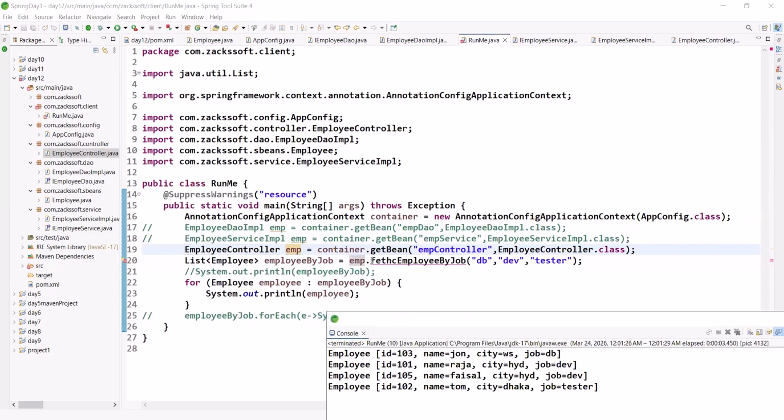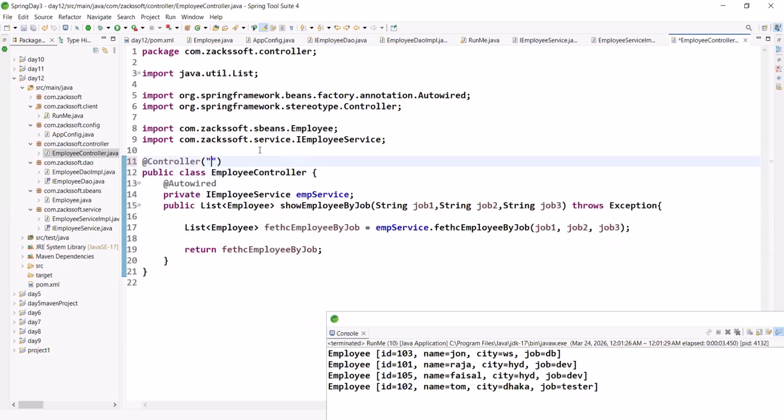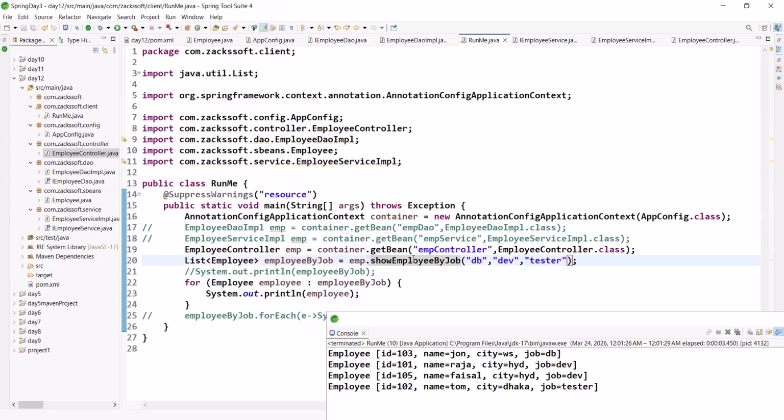The controller class method only, right? Emp dot, nothing more than this. Let me check if there is any spelling mistake. Let me use this name here. Any confusion? No, sir. Okay, let me run.